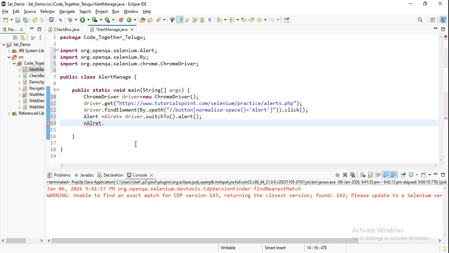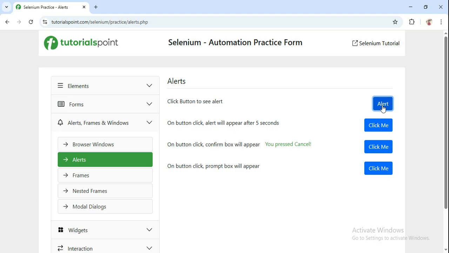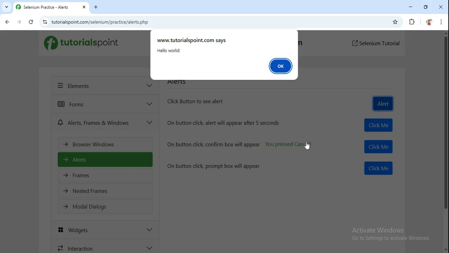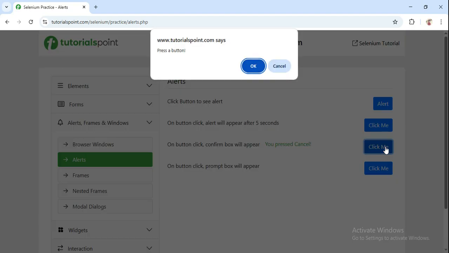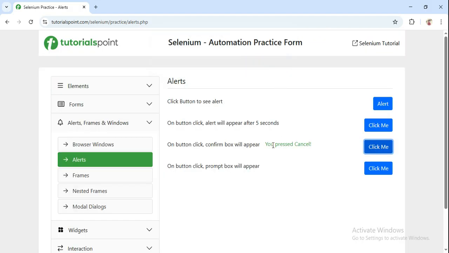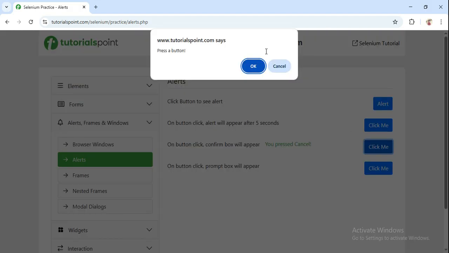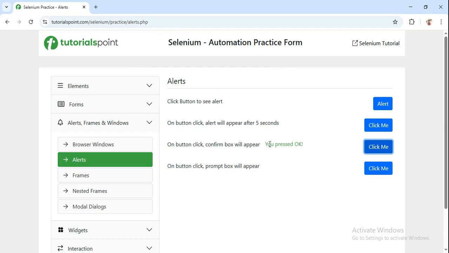Accept or dismiss both work the same, but while working with specific things, like if you click here, you get the message that you pressed cancel, and if you click this, you pressed OK.